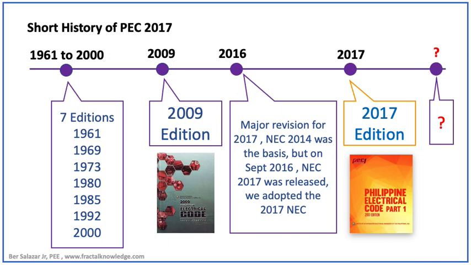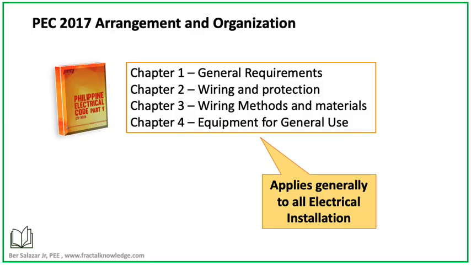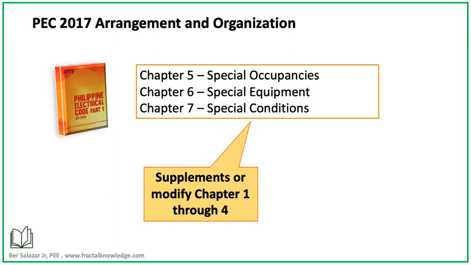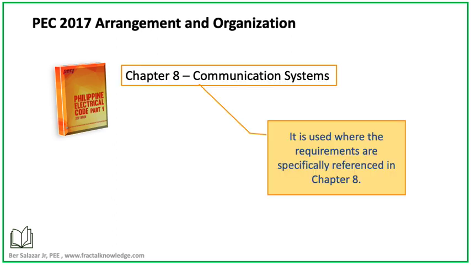This is how PEC 2017 was organized. Chapters 1 through 4 apply generally to all electrical installations: general requirements, wiring and protection, wiring methods and materials, and equipment for general use. Many questions in the RME exam fall on those 4 chapters. Chapters 5 through 7 are about special occupancies, special equipment, and special conditions, where lots of questions in the RME exam are also formulated — those chapters modify and supplement chapters 1 through 4. Chapter 8 is about communication systems; it is not subject to the requirements of chapters 1 through 7 except when specifically referenced, and some RME questions were formulated using this chapter.